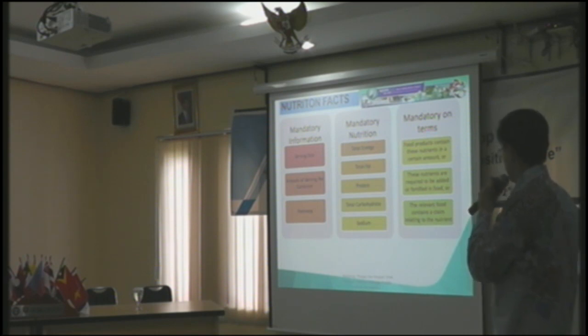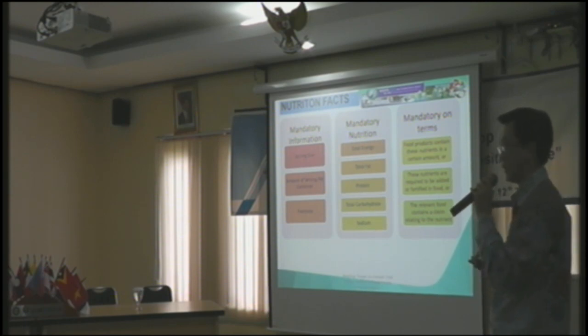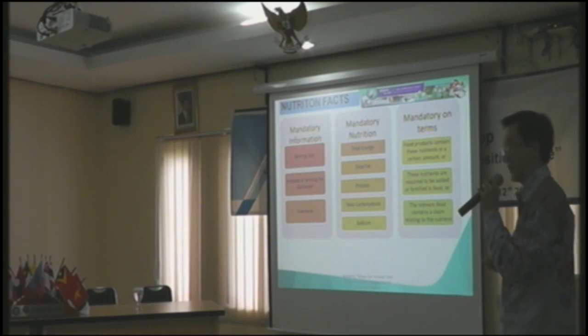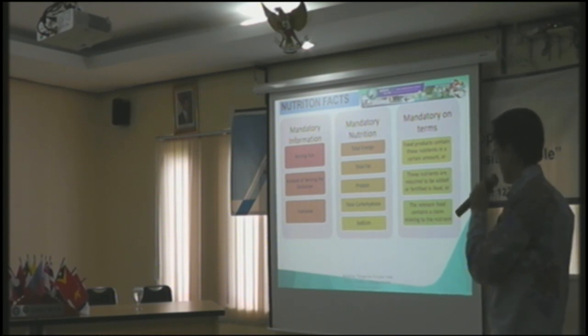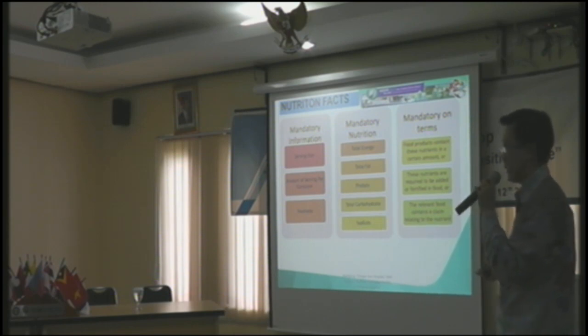Okay, this is the mandatory information that must be put in the label: serving size, takaran saji in Indonesian. Then the number of servings per container, amount of serving per container, and also some footnote, like in the AKG, based on how many milligrams per how many. This AKG has a footnote. Then also for mandatory nutrition: total energy, total fat, protein, total carbohydrate and sodium. This is the mandatory nutrition in the label.